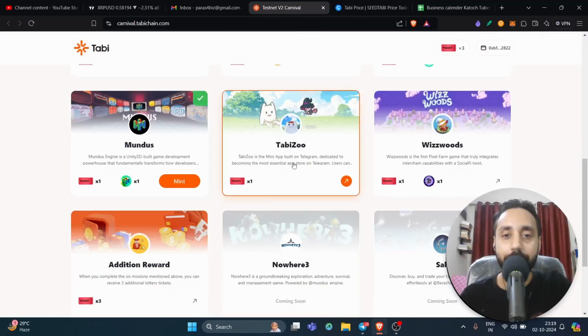This is one of the very important tasks that you must do because Tabi chain has its own Telegram bot which gives you a special token which will be converted into real dollars, just like you have Dogs token, Notcoin, or maybe the recent Hamster Kombat. And again, Tabi has its own Telegram bot, which is Tabi V2, which is similar to these apps.